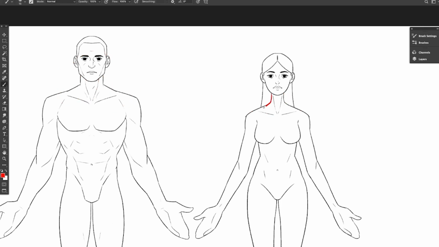You can drop the shoulders down a little bit, drop the clavicle down just a little bit, and that will make that neck feel a little bit longer and more graceful, more feminine. You can also do the opposite thing here, right? Make the neck feel even shorter.